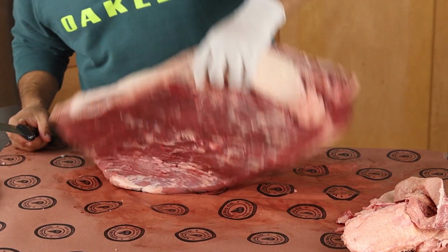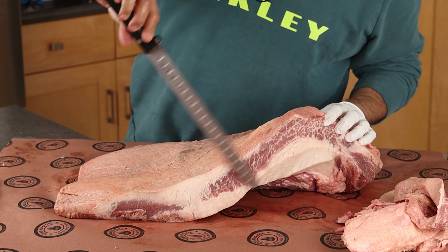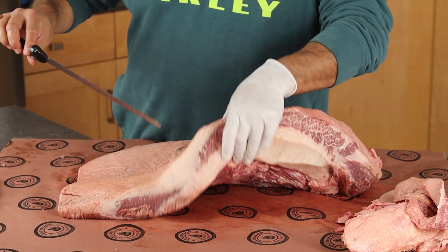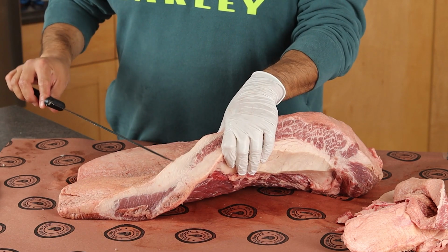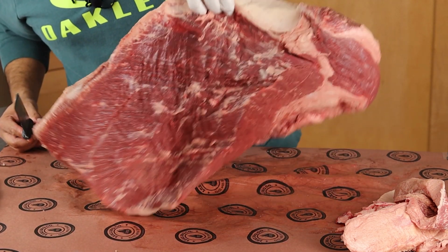And you can see here, even just by cutting out the other piece, I can now see where that heel is and kind of nicely carve around it. It also gives us a good idea of how much fat cap we've got to work with here, and how much I have to trim down to get to 1/4 of an inch.